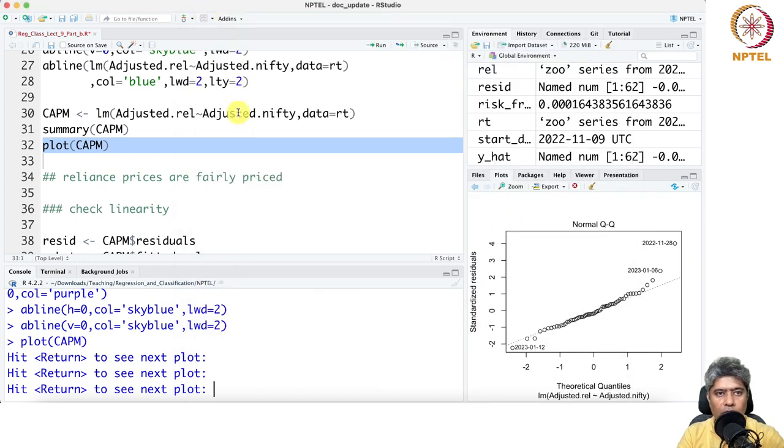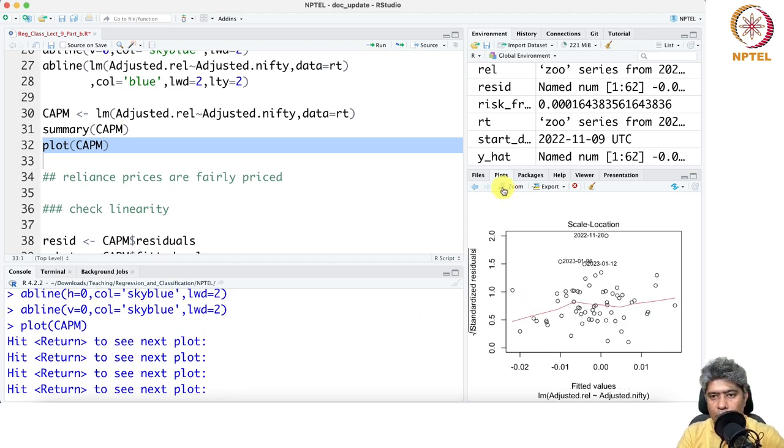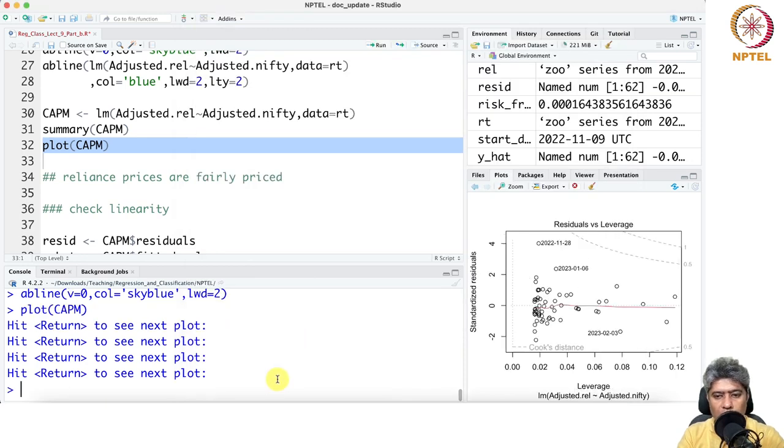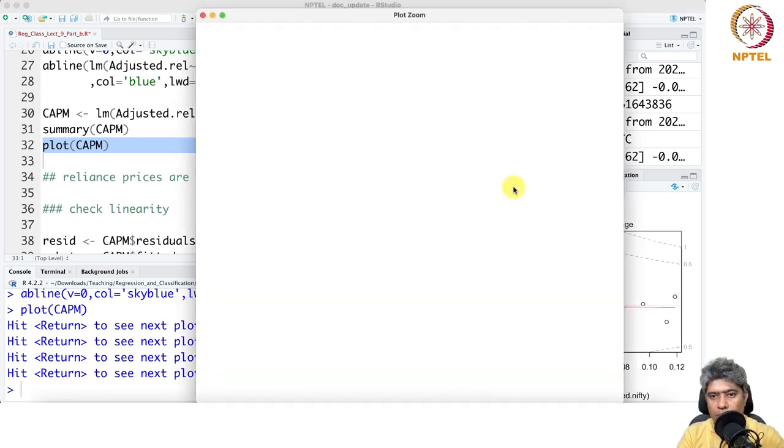Normality looks questionable. Then the third is fitted values versus standardized residual, and there are some huge outliers as usual.